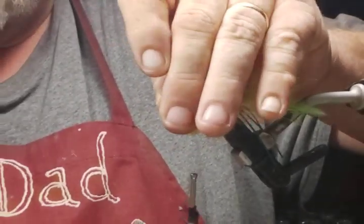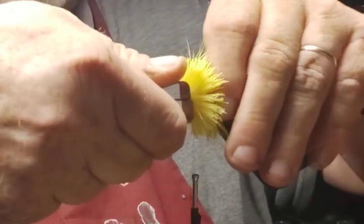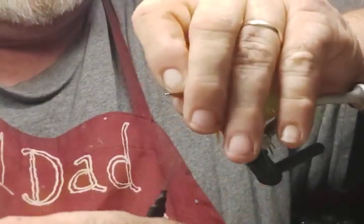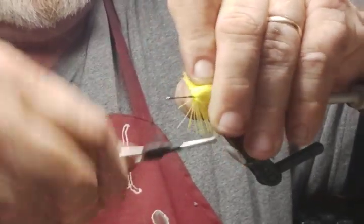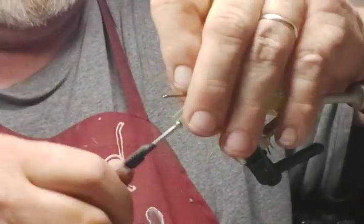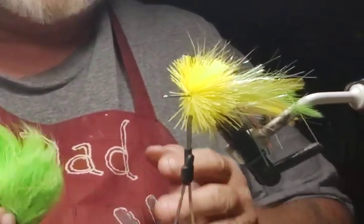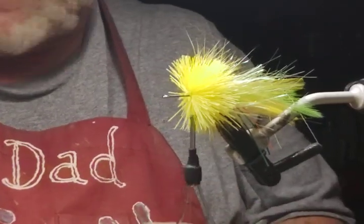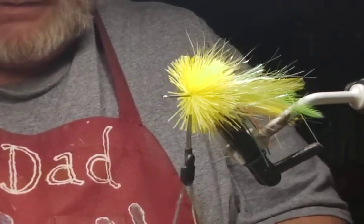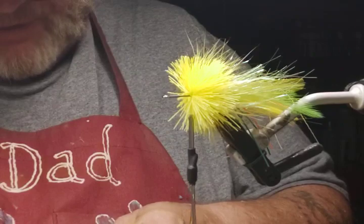Okay. I'm going to get my packer. I'm going to push that nice and tight. Okay, now from here you're going to want a band of chartreuse, but it's not a real wide band. So you don't need a lot of hair.